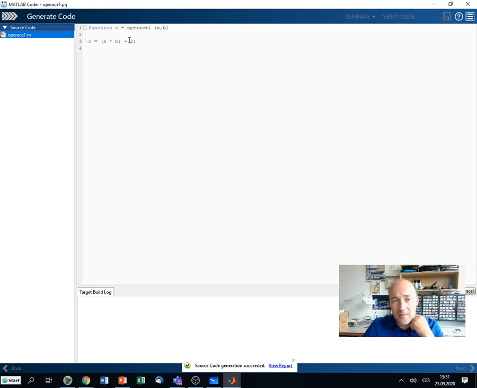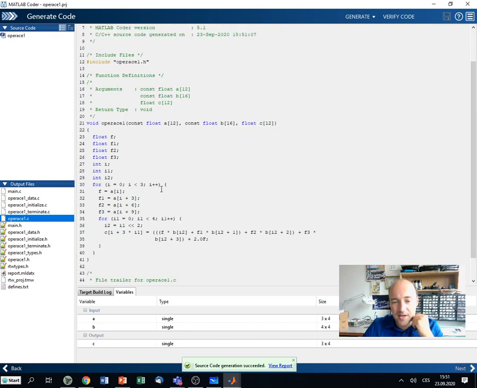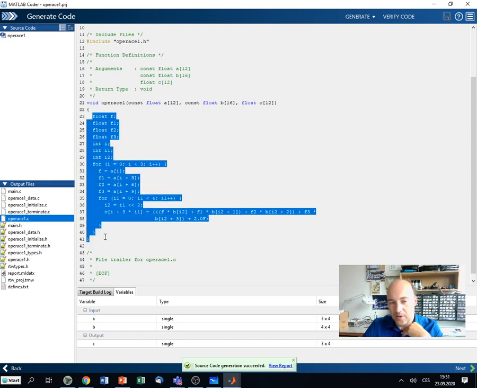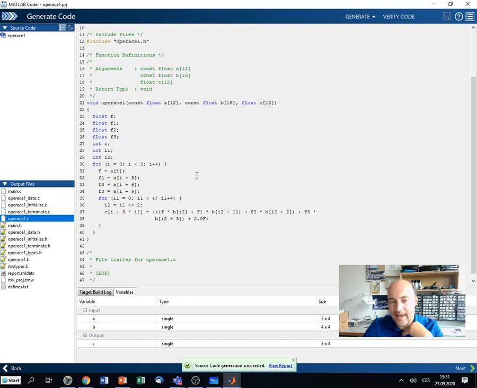Now remember that in the previous case we had just one line, a times b plus 2. But now, since this is a matrix, here we have matrix A, matrix B. Now you see that the code is much more complicated, and it's multiplying the matrices together.